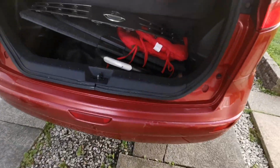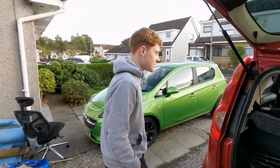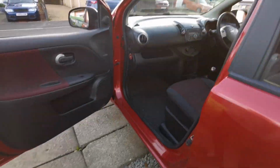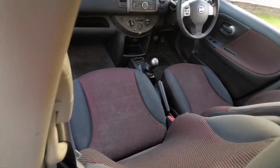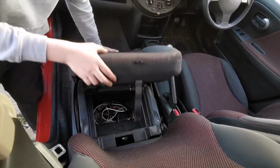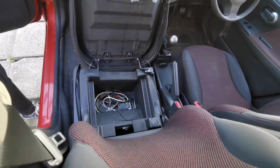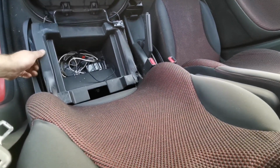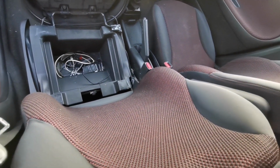Have you showed them the coolest part? What part? The secret compartment. You showed them that? No. Charlie found the secret compartment today. It's like Vin Diesel's RX-7 from The Fast and the Furious. I didn't even know about them. It's just there's no NOS in there. Yeah, we should put some NOS in it.